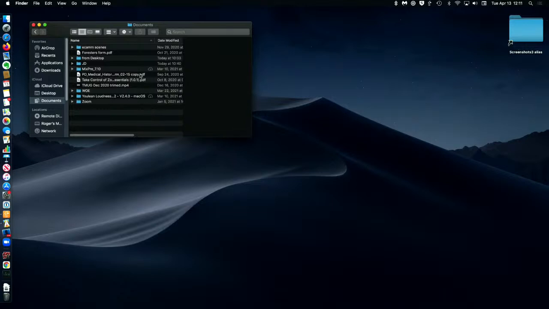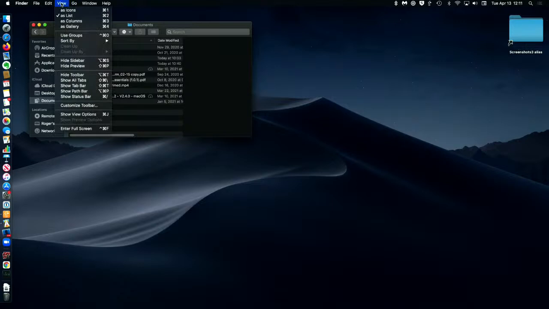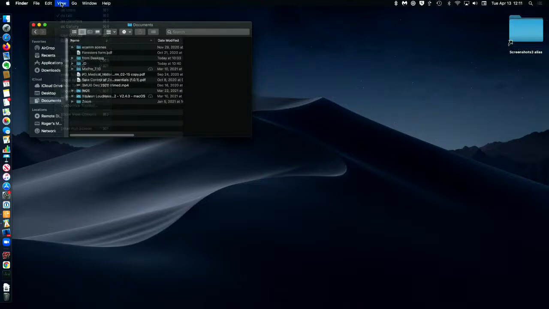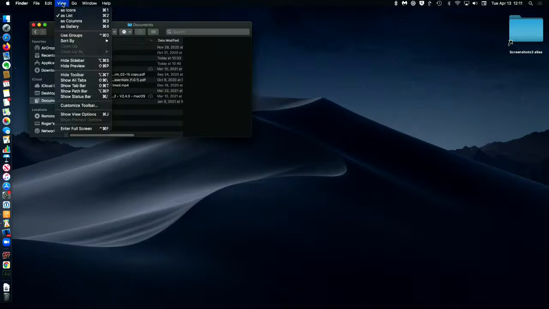We'll skip forward here to the view function. So we're back up here, keeping our eye on what program is active. Finder is active, not really a program, but Finder is the component of our operating system that's active. We can go to View right here, the fourth one over, depending where you count it from. So here we have another way to switch. We can switch our view with these icons at the top of the window, or we can go to View and do the same thing.